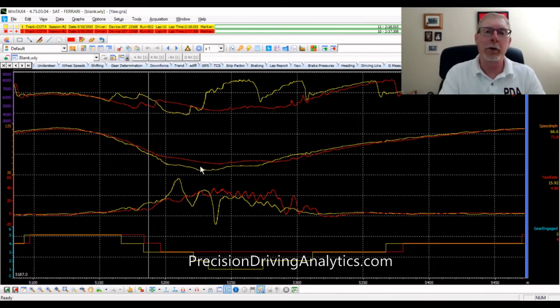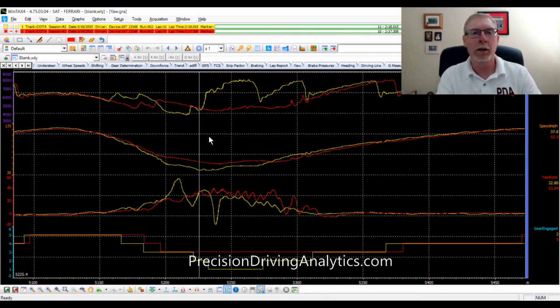As you can see with the speed trace, if I click here, on the good lap, he was doing 52.5 miles an hour at this point, which is at the apex. And on the lap where he had issues, he was doing 37.8. So there you go. That's the reason why you should wait to do your downshifts and not use your engine as a brake.